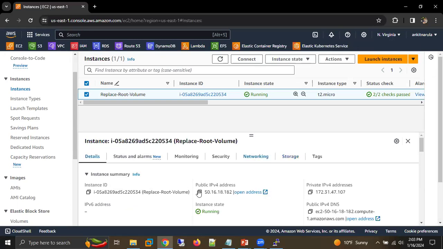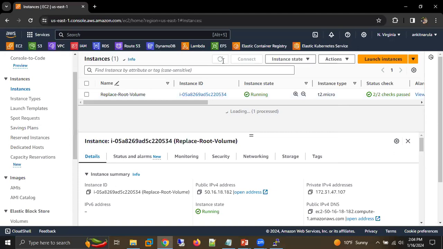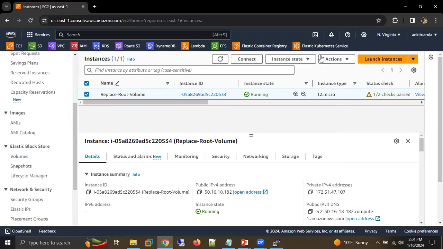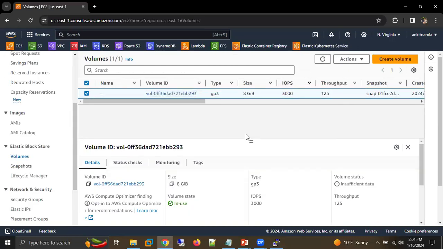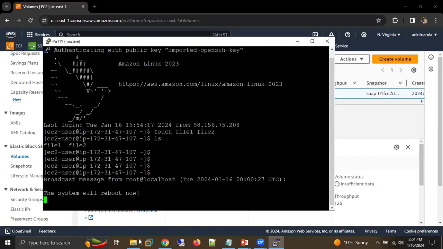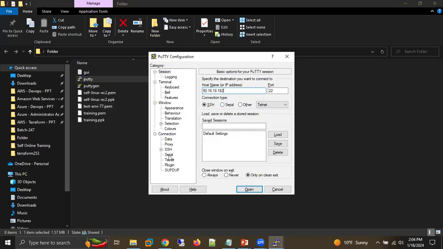Now let's connect to our machine again. I can just restart the session. Our machine has not yet properly started running, that's why it is taking time. Yes, it is not yet started. Let me click on restart again. Or I can try like this also.